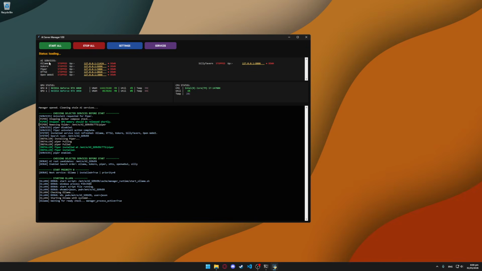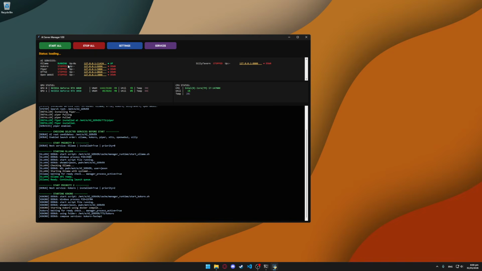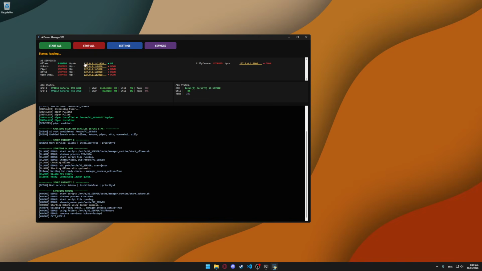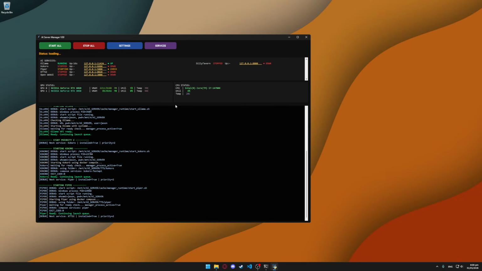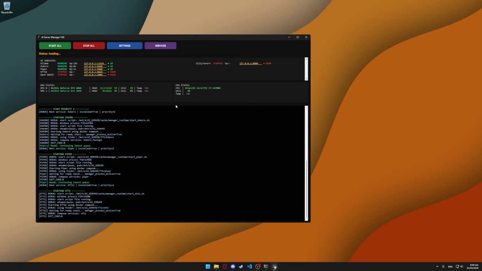So it just starts up everything. You can see what's running and what's not running, and it does start sequentially. So that's that. I know there's probably other things that can do all of this quite easily, but this is just meant to be very user friendly. It's something you can just quickly download through GitHub, and then it does everything else for you. That's the idea behind it.